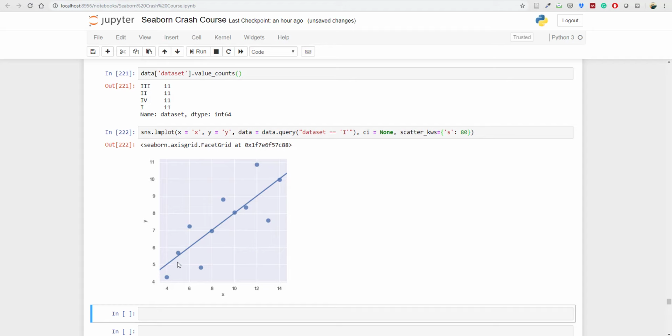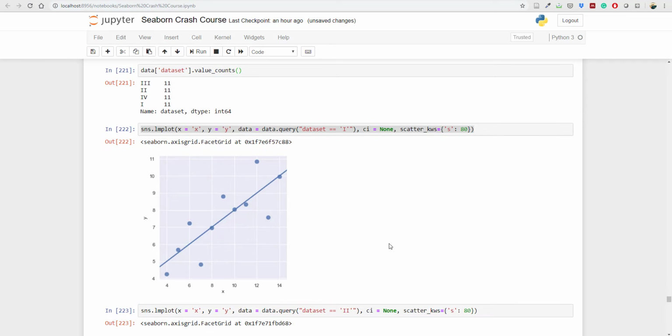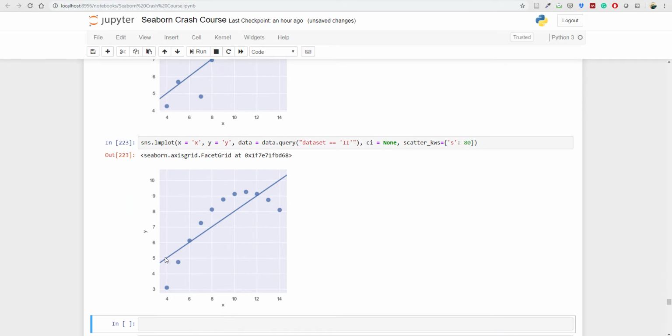Now you see here, this is the linear relationship. This has shown a linear relationship between these points. Now let's go ahead and plot data set 2 and see what happens. If we plot data set 2, we see that it has also fitted a linear graph between x and y, although we can see that this is not a linear relation between x and y. So there is some kind of polynomial relation, and we need to understand what kind of polynomial relation that is.